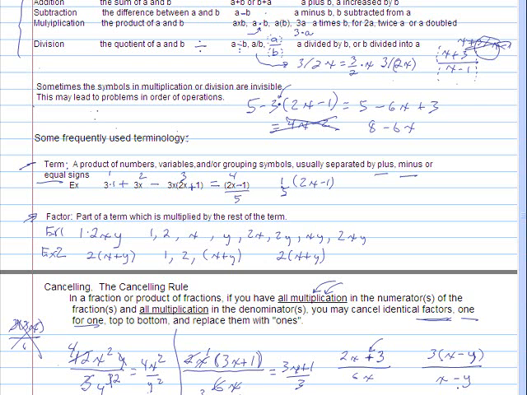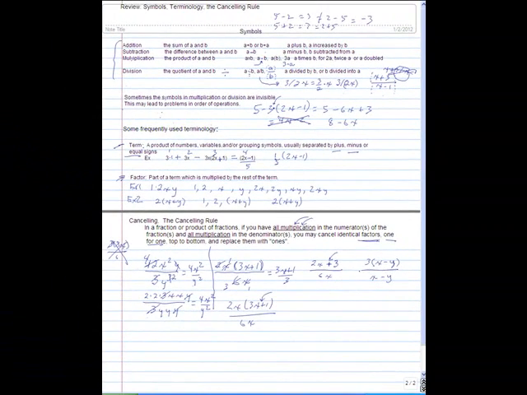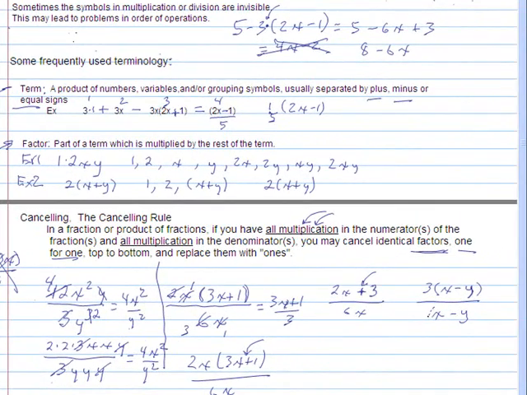You have a minus on the bottom. Well, because remember earlier we said that when there's a horizontal division line, there may be symbols missing. There's an automatic bracket that's invisible around the bottom. So the top is 3 bracket, the bottom is 1 understood bracket. So that's all multiplication top and bottom as long as I don't try to get inside of that grouping symbol. So I cancel the whole grouping symbol with the whole grouping symbol and I get a 3.